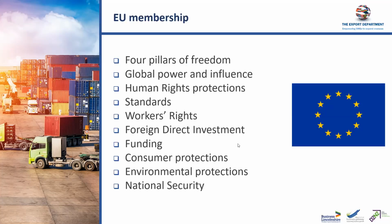So now and beyond the 31st of December. I always talk a little bit about our EU membership and the kind of things that it's delivered for us. So in addition to the 4 pillars of freedom that have benefited our trade and our skills and our education, we've seen a number of other EU initiatives and directives. And to be honest, we've often been at the forefront of those, but they've served to better us as a nation. We've seen significant advancements in consumer rights and benefits, as well as benefits for our national security. And actually, foreign direct investment into the UK has effectively doubled since the creation of the EU single market, as we've been regarded as the gateway to Europe, if you like.